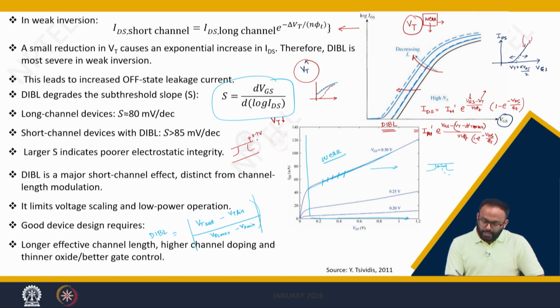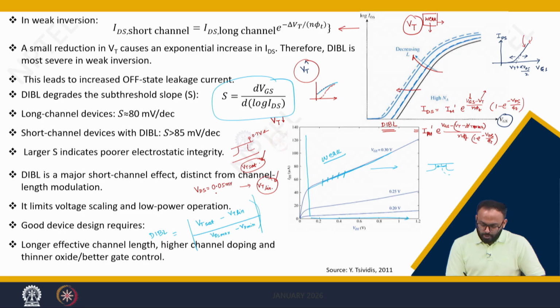So, we will keep the drain voltage at 0.7 and calculate the threshold voltage, that is what is called Vt sat. Next, you take the Vds value to be lower, let us consider 50 millivolt, and calculate Vt, that will give you Vt linear, and you subtract the difference between these threshold voltages. You can simply see that this threshold voltage is influenced by drain voltage, and this threshold voltage is without the influence of drain voltage, right.